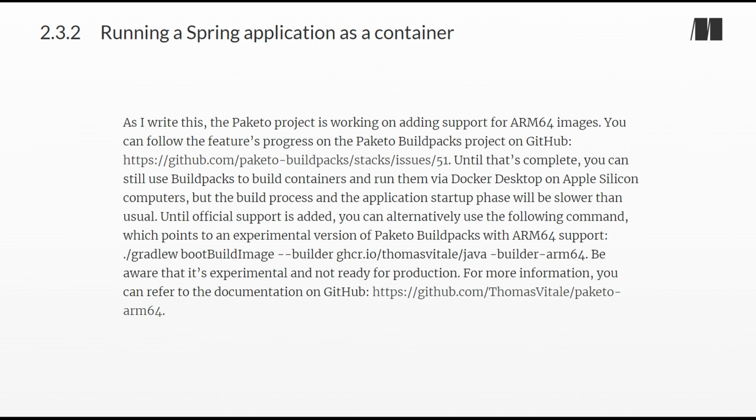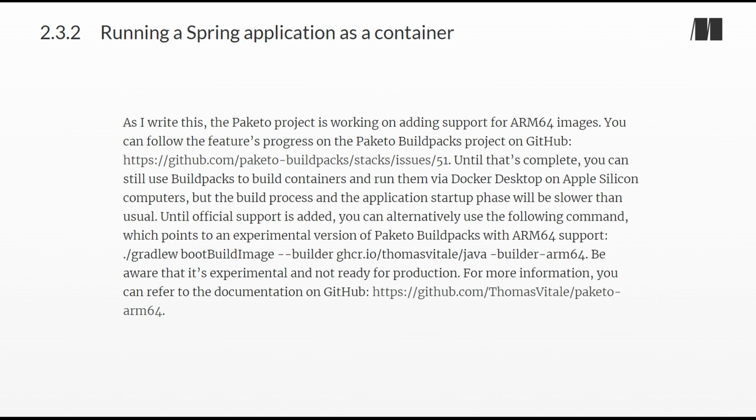Until official support is added, you can alternatively use the following command, which points to an experimental version of Paketo Buildpacks with ARM64 support. Be aware that it's experimental and not ready for production. For more information, you can refer to the documentation on GitHub.